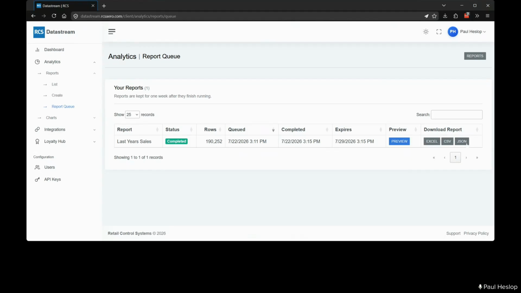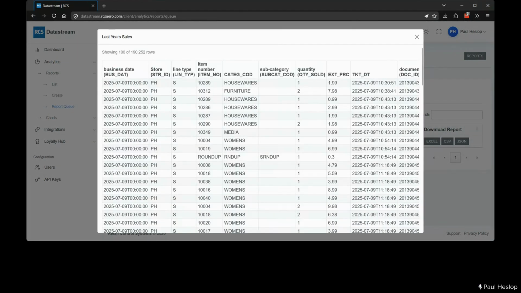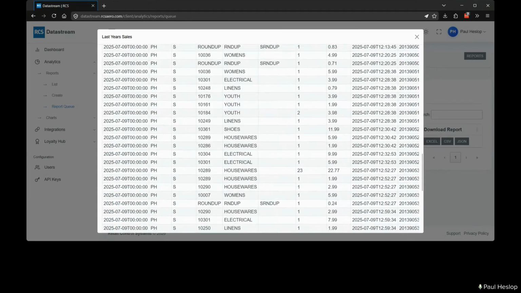You can export either in JSON, in CSV, or directly in Excel. So if you're a user who maybe has like a 5-year-old Excel, you have all the pivots set up and ready to go. All you need is the data in the same columns that you've always had. You just set up a report and you can go in here and you can export it as needed. And these kind of stick around for, it says here, I think they stick around for a week, and then you can just rerun it. You can also preview from here, and it will pull up all of your columns in a preview.